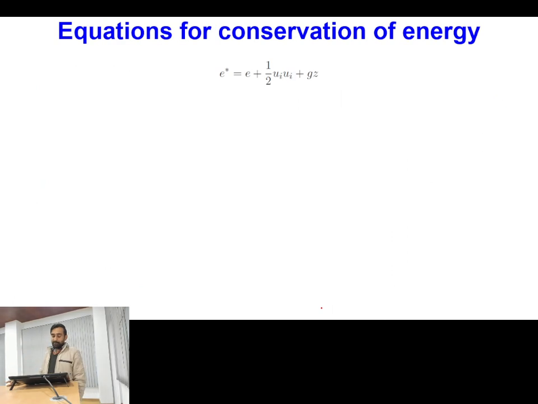Now, let's talk about our next equation, and this is our equation of conservation of energy. The equation of conservation of energy is nothing but our first law of thermodynamics, which simply tells us that for a closed system, the net interaction of heat and work is equal to the change in energy of the system. And for an open system, along with the heat and work interactions, we will be having energy associated with the mass interaction. Whenever we talk about the flow of fluid, in case of fluid flow, which system do we have to consider, open or closed?